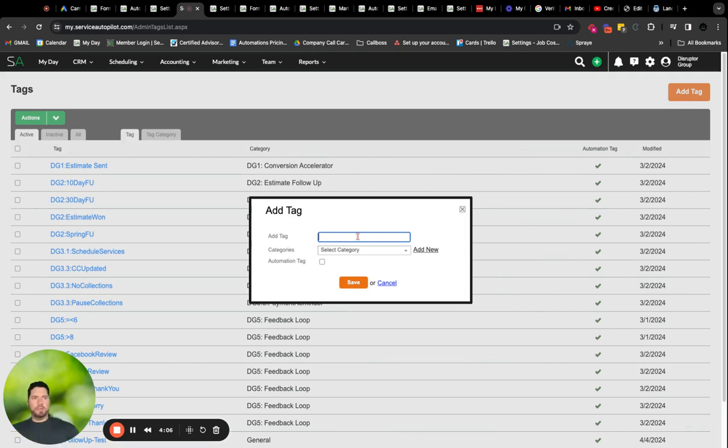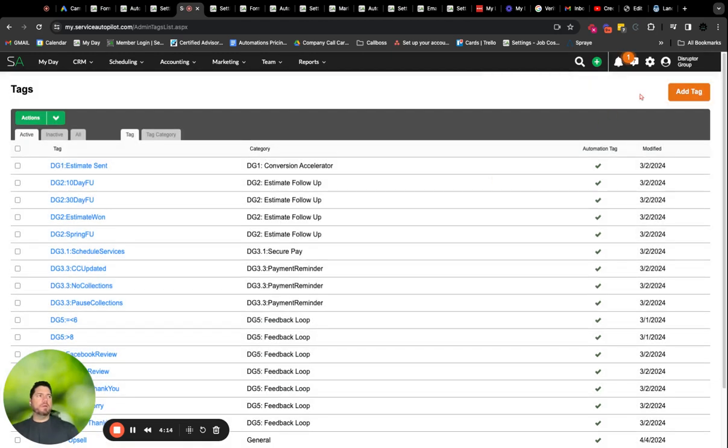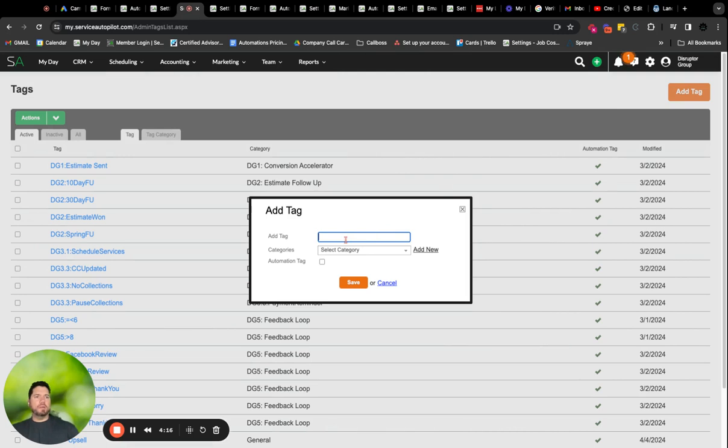So I'm going to go over to our tags, and I'm going to add 2 tags. First one is going to be for upsell. We'll just use the general automation category for right now. And the next one is going to be fert declined, because we want to give them an option to tell us no. So general automation tag here.